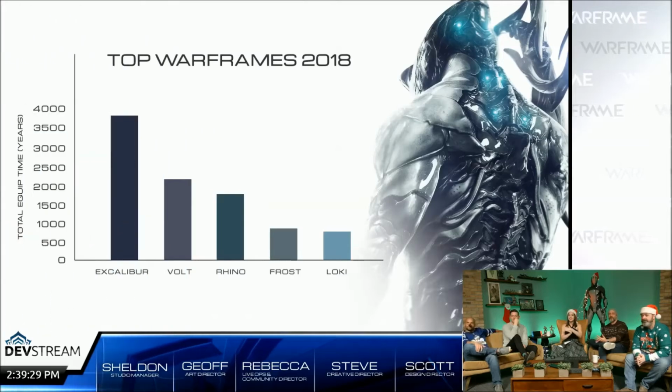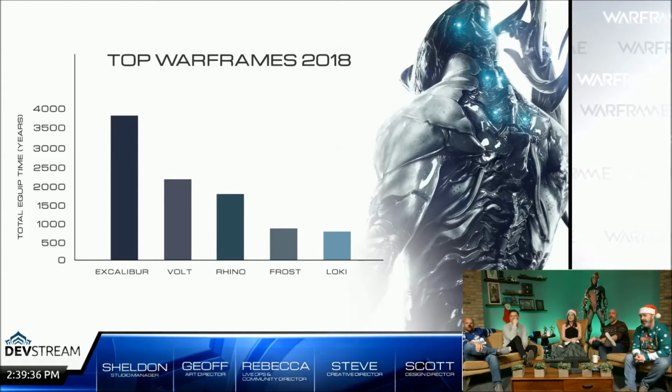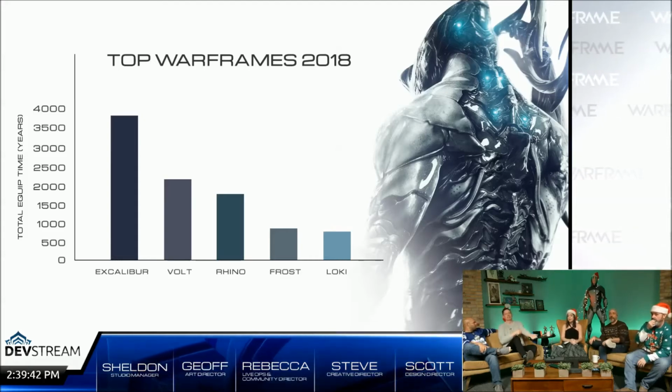The answer is Excalibur, Volt, Rhino, Frost, Loki. Not even close. We should've all gone with the base guys. You know, I underestimate Volt. Well, he's a starter. I know he is a starter, but yeah, you're right.